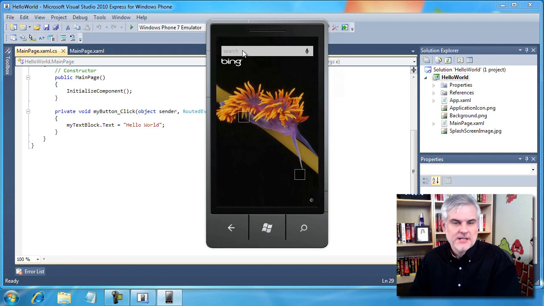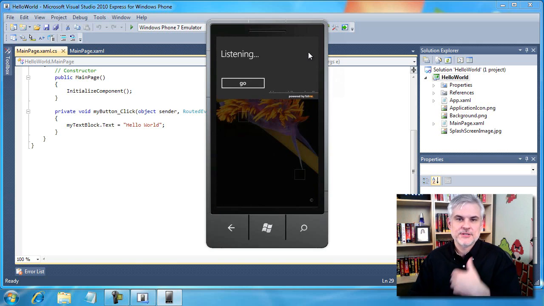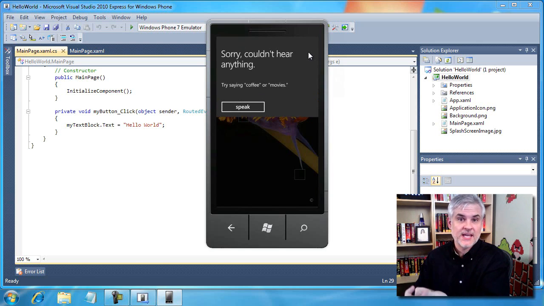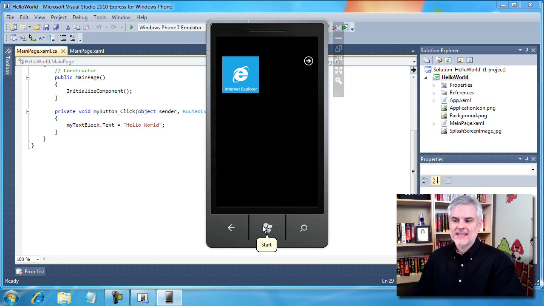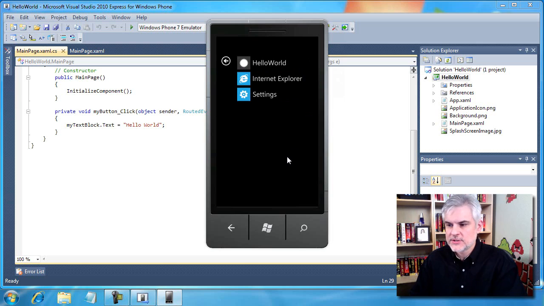And here I could type in a search phrase into the Bing search window. I could also click this little microphone and be allowed to speak a phrase, and then it would do speech-to-text and hopefully get whatever we say right. Of course, in this case, we don't have the microphone set up, so it's not going to let us do that. Clicking the Start button again, though, brings us back to the Start page. I'm going to click the little arrow in the upper right-hand corner. This will bring us to all the applications. Hey, there's our Hello World application. We could click it and launch it again here if we wanted to.